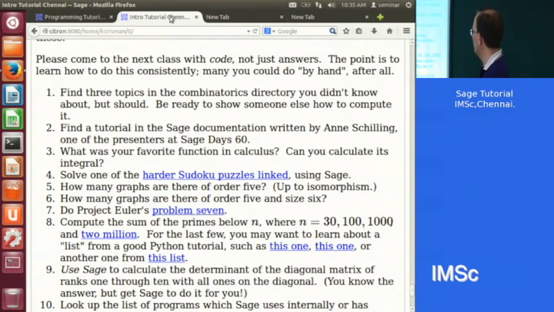More seriously, how many graphs there were of a certain order or of a certain order in size, and I guess it turned out maybe not everybody knew what all these things were, but it's stuff that you can look up in the documentation. So I'm just curious, was it fairly straightforward to find a command to find all graphs with a certain number of, in this case, 5 vertices, or was it hard to find that? Was there in fact a command?